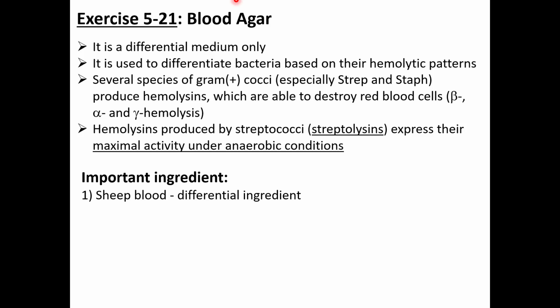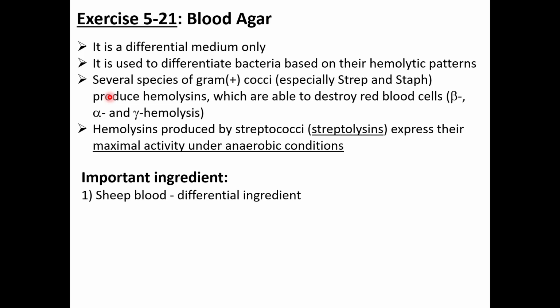Then our last lab would be the blood agar, which is also a differential medium. And, as the name says, there's blood on the plate. So the plate is really red because of the presence of sheep blood on it. And we have done an exercise similar to that already. But for this one, instead of inoculating just a pure culture of bacteria onto the plate, we would take a throat sample. So we would take 2 people in each pod, and we would take a sample from your throat, and then we would streak on the plate.